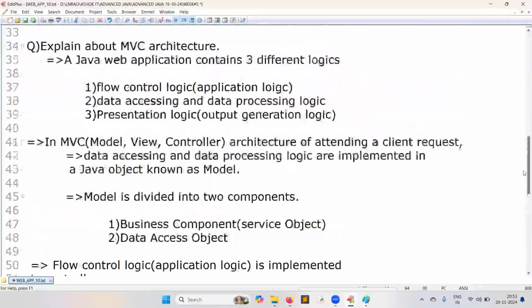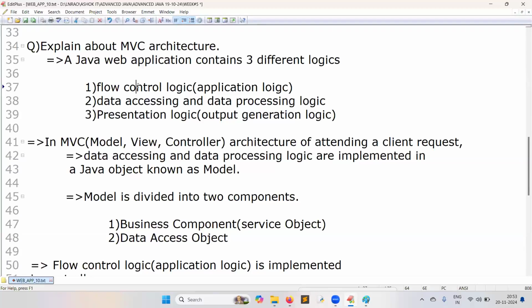If somebody asks you what you know about MVC, don't say M means model, V means view, C means controller. No, no, no. It is one architectural style of Java web applications. Instead of doing everything in a servlet, some part of the logic is implemented in a separate Java class, some part in a servlet, and some part somewhere else. So it is the divide and conquer concept.